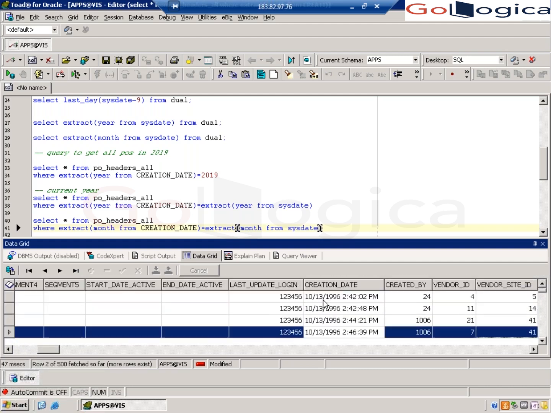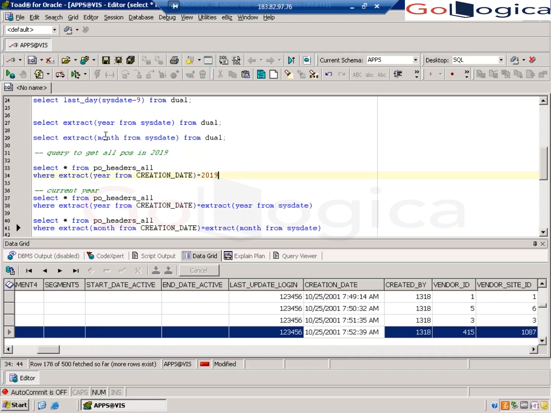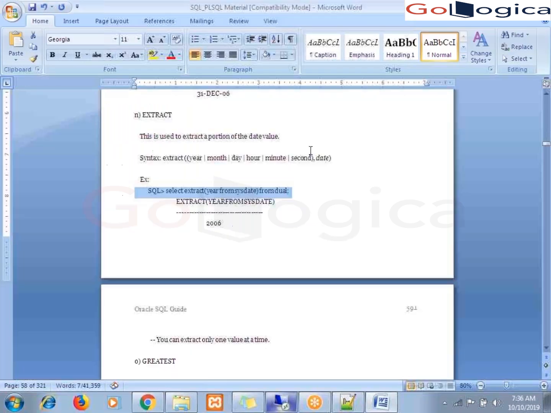Is it correct now? See, current month means only the 10th month will come, any year. Understood, right? Similarly you can take day, and you can take minutes, seconds, whatever it is.